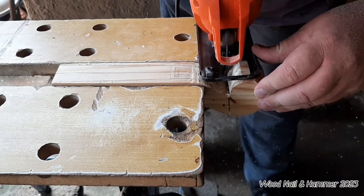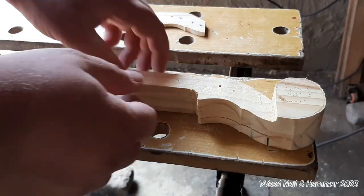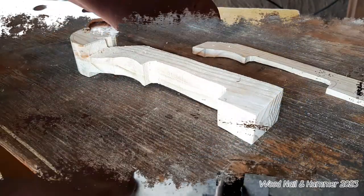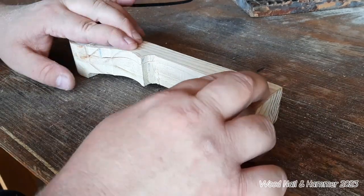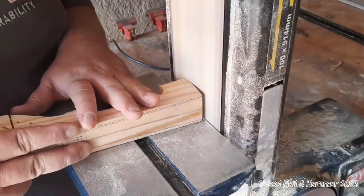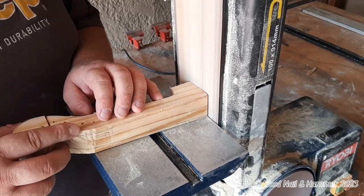This is how you make a mistake. This is how you realize you made a mistake. And this is how you fix your mistake. So basically, I was supposed to sand down to the line before cutting off the sides, since after cutting off the sides, you don't really have a line to sand it down to. So I glued it back together again, did the sanding, and then removed the sides again.